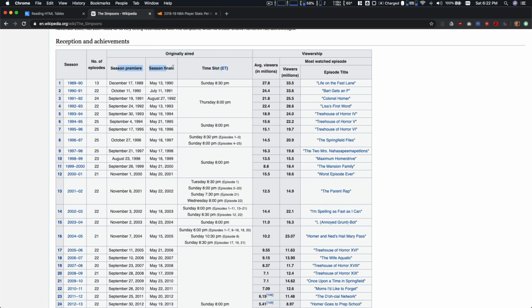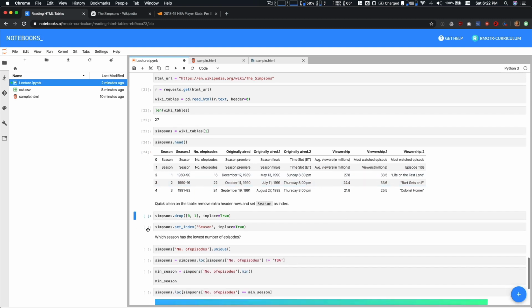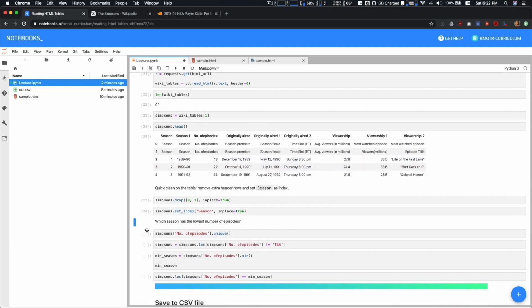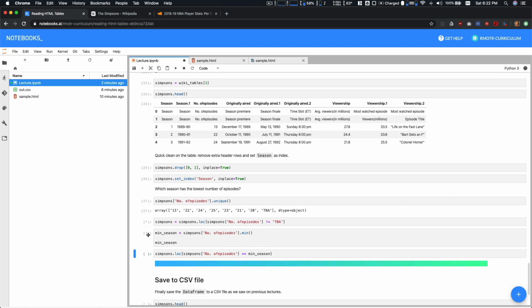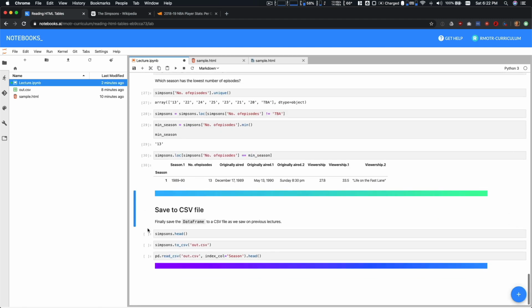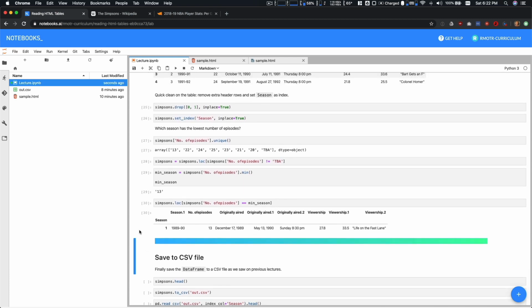Within it, you have season premiere for a row span of 2, right? A total of 2 row span. So you have season premiere 2 times, right? After all this, it comes to data, and you can read it pretty much perfectly. So you can work around it. I mean, it involves a little bit of cleaning, but it's pretty much as expected. Saving it to a CSV, then it's simple because it's all part of a data frame.